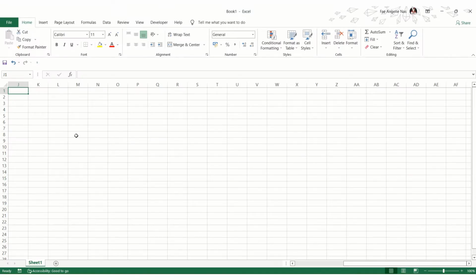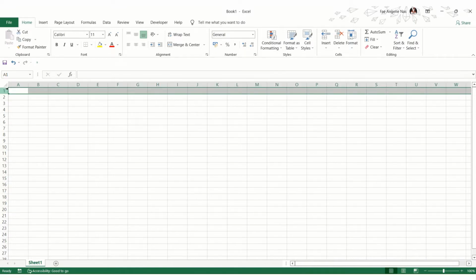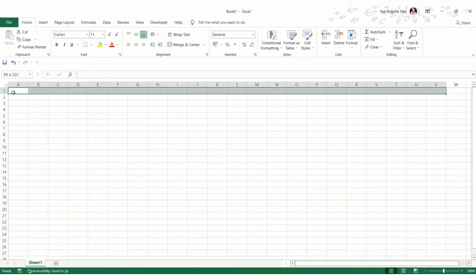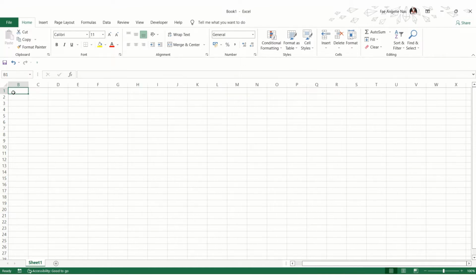So if we go to MS Excel, for example, you need 26 columns. You can use from A to Z, so that will be 26 columns. Or if you need more, you can add, so you just need to move your active cell to the right.